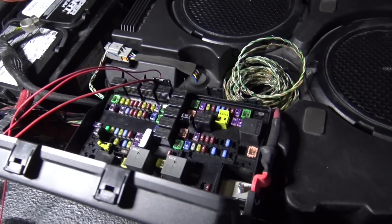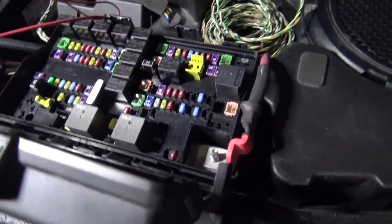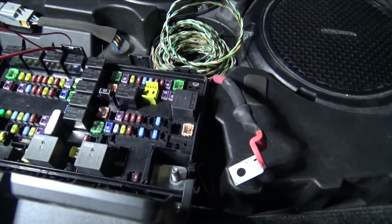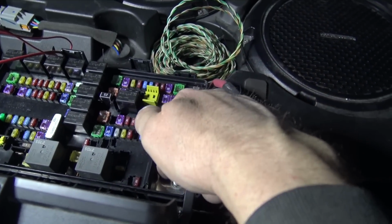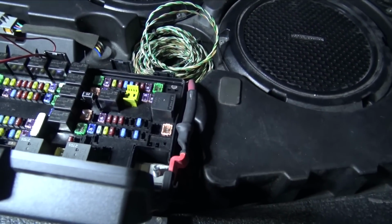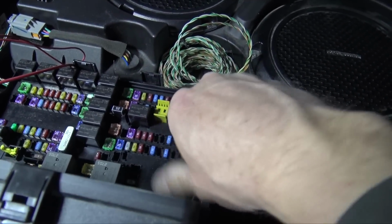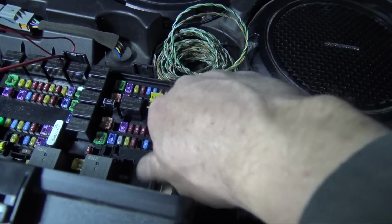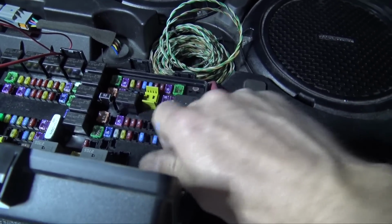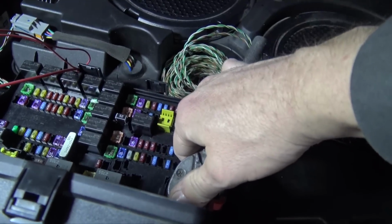Figured out why I don't have power, and it was actually a pretty simple thing. On these fuse boxes, you would think this stud right here by itself would have power going to it, but it's just the base. So I just had the thing kind of in here, and now I just need to tighten this down all the way. So I have power to the fuse box, and that kind of makes sense why we didn't have any electricity going to anything. I was like, oh man, what is going on here? So let's actually tighten it down.